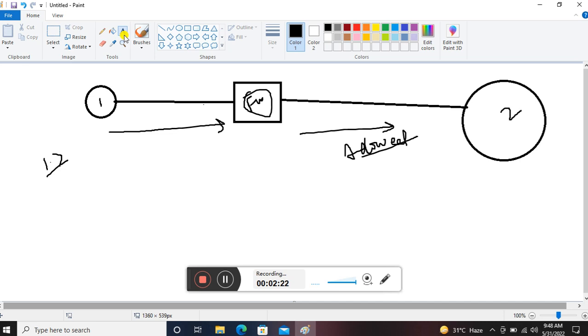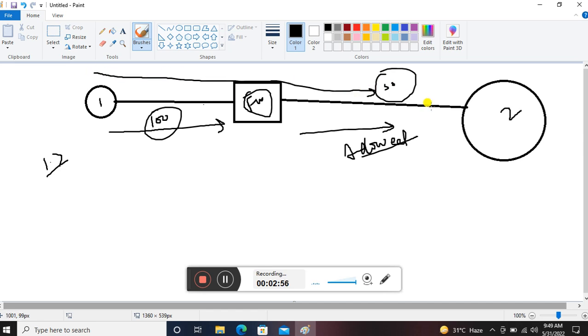Suppose for my internal network the security level is 100, and for the external network it is 50. By default the traffic coming from R1 to R2 is allowed.